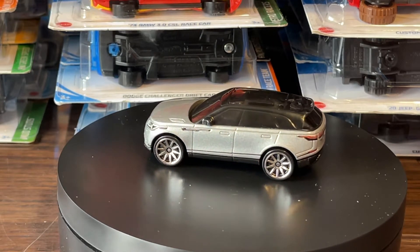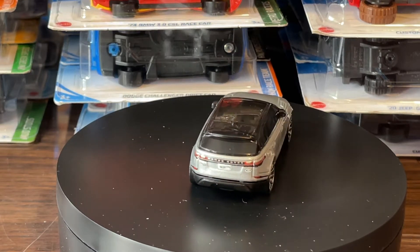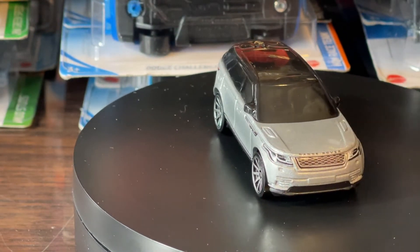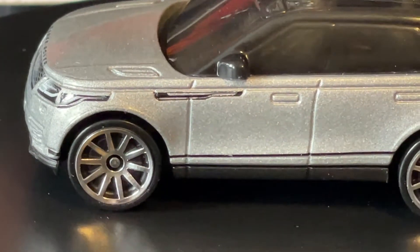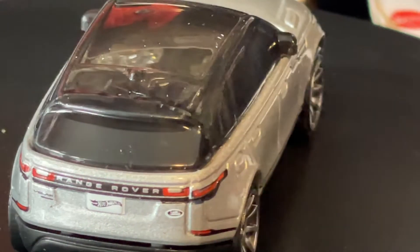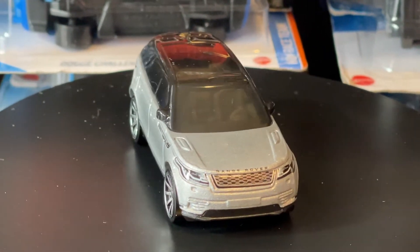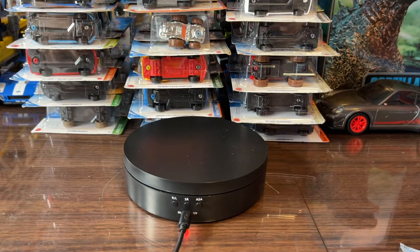Maybe some gold would be pretty cool. I really love those rims — they're really good. It also says Range Rover right on there with the little logo. You even got the little gas tank — we got everything on it. It's also got like a glass roof — the roof is kind of see-through, which is actually a really cool detail. I also love those little fenders there next to the door. It also says Velar on the back — it's like a Range Rover Velar. The casting is pretty big and really cool. Look at that grille — oh my god, it's beautiful. Beautiful Range Rover Velar.